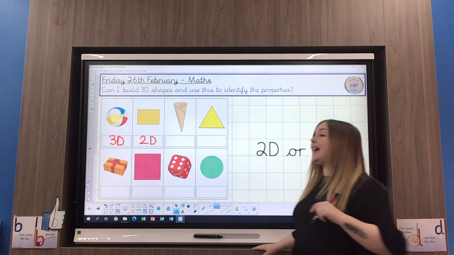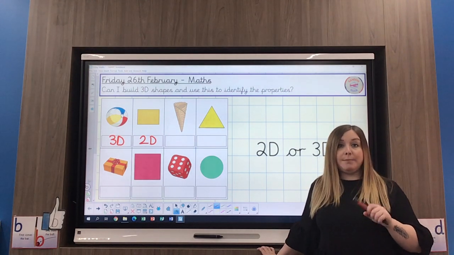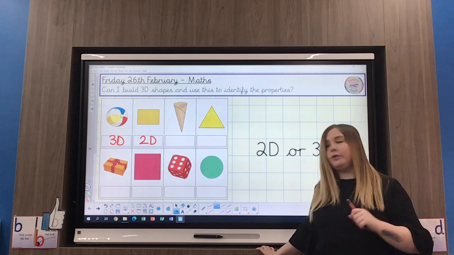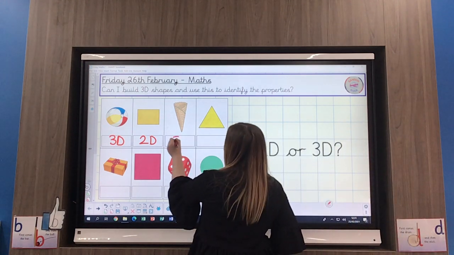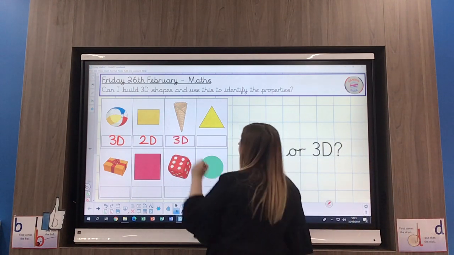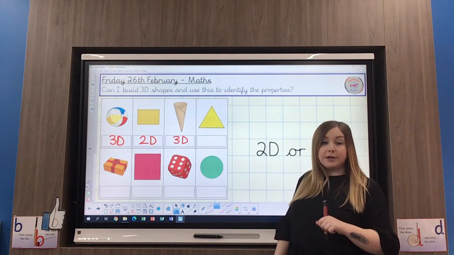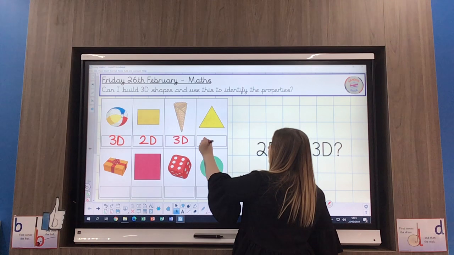Next then, we've got an ice cream cone. Is that a 2D or 3D? 3D, brilliant. A triangle is 2D, well done.